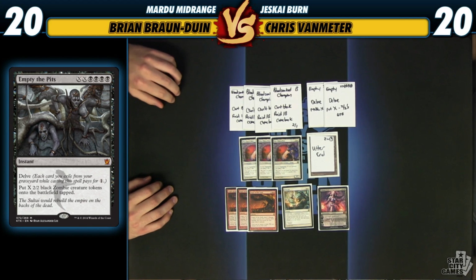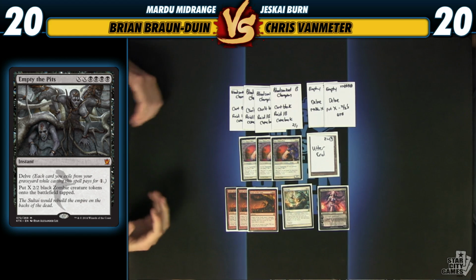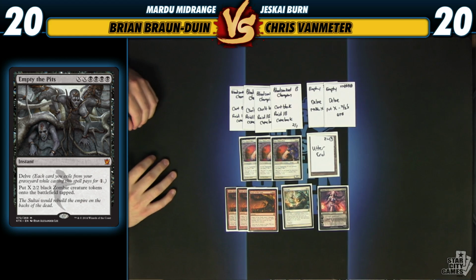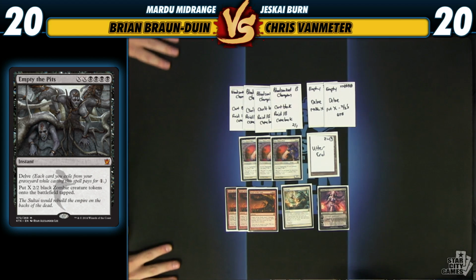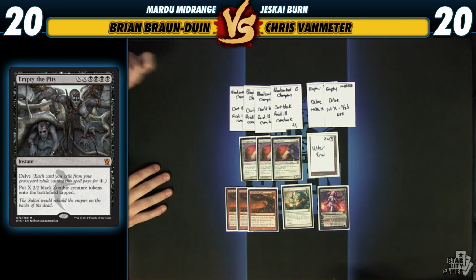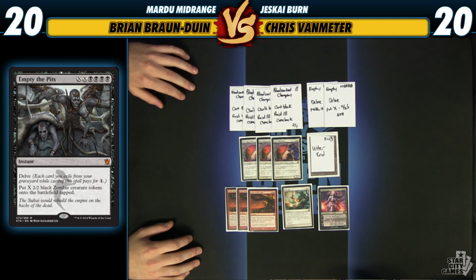They're going to destroy yours, and you're going to get to these games where both players are sitting there hoping to draw a threat, and hoping their opponent doesn't have any more removal spells, which they always do. They always have it. Empty the Pits is going to be really, really good there, because you can just make 8 goblins or zombies at the end of your opponent's turn, untap and hit them for 16.